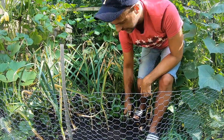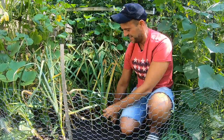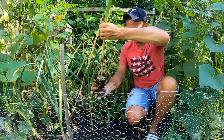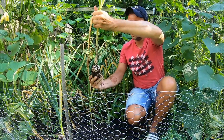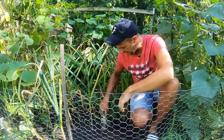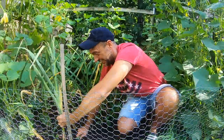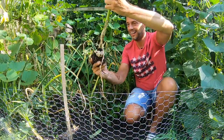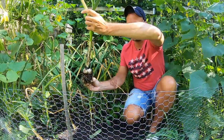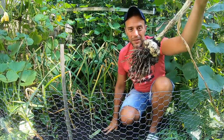Oh boy, this is going to become a very addictive thing for me. I'll do a couple more. Garlic harvest, very first lake effect garden garlic harvest. One more. Hey. Wow. Ooh, it smells amazing. Check that baby out. All right, I'm gonna get the rest of these up and show you what I got.